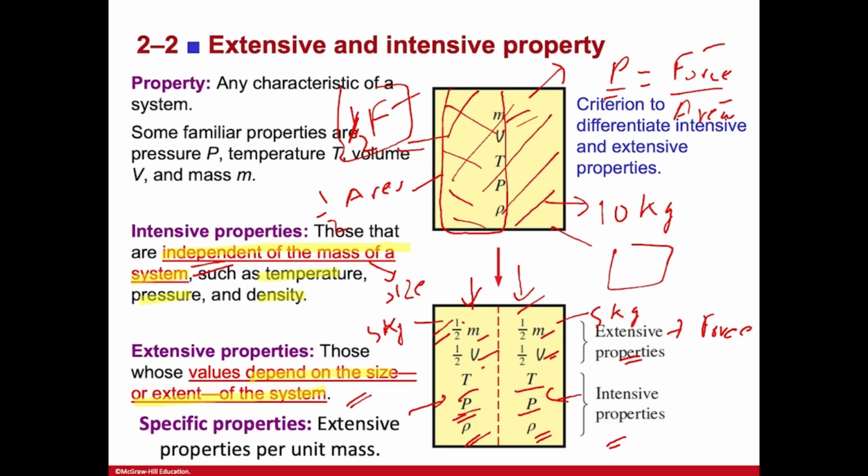So always in your head, if I throw at you a random property, just think: if I assign a value to a specific volume, and now I change the volume size, will this assigned value stay the same or become different? If it's staying the same, it's intensive. If it's becoming different, then it's extensive. That's all you need to know from this.